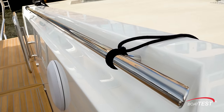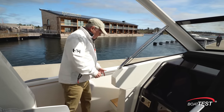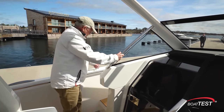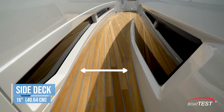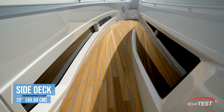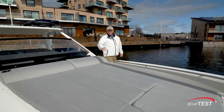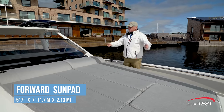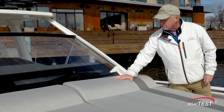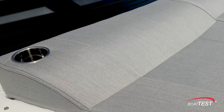These bulwarks start at 22 inches high, and then at midships come up to 28 inches. Rails are recessed onto the inside. Moving forward, there's a nine-inch step leading to the side deck with grab handles. The width starts at 16 inches between the side and the rails and expands up to 22 inches as we make our way forward. There's a sun pad on top of the trunk cabin — five feet seven inches by seven feet — with nice headrests and beverage holders integrated into them, and they are draining.